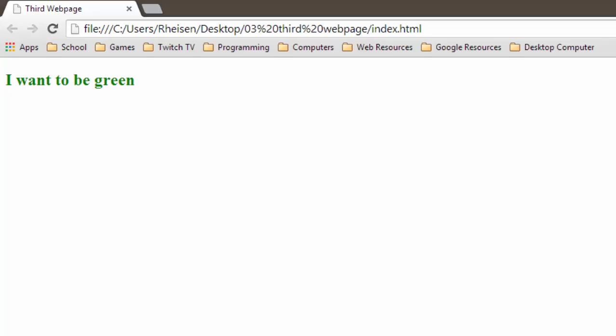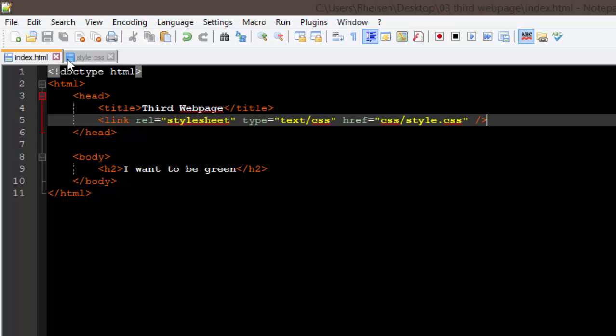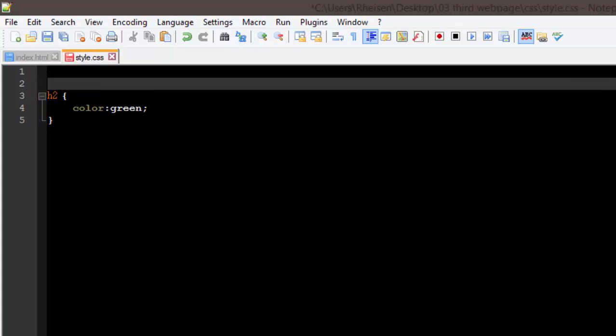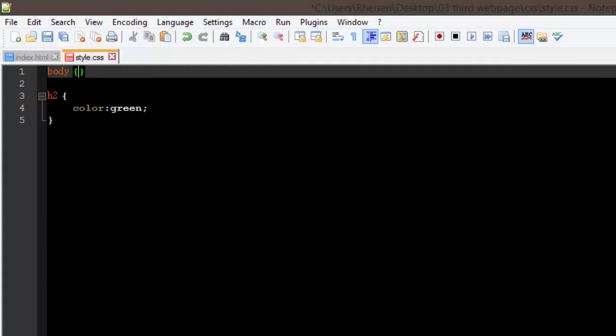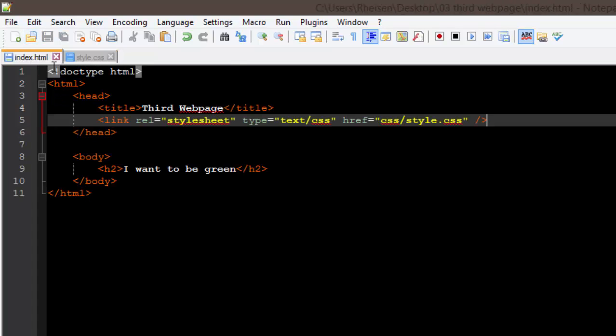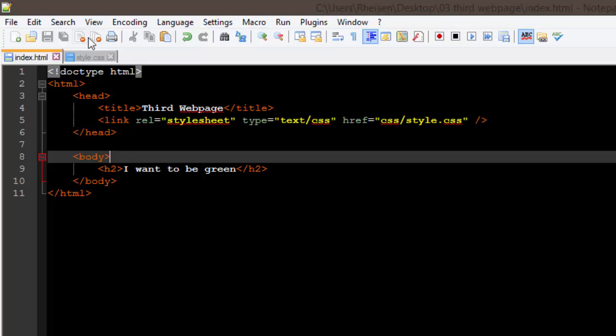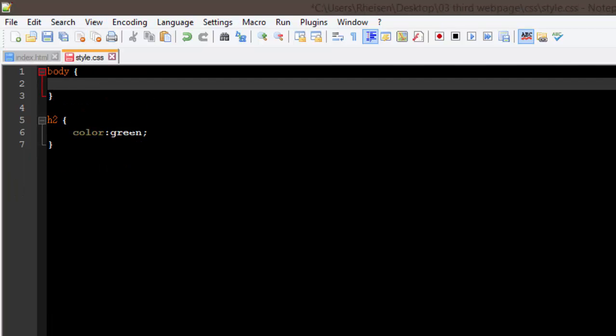Now we can't really see it too well, so let's add some more styles. So let's add a style for the entire body. As we know, the body is the entire web page. This is all that we see, and so a good way of showing that is by giving this a background color. And so that's background-color, and then a colon. And we can say yellow, and then give this a semicolon to say we're done.